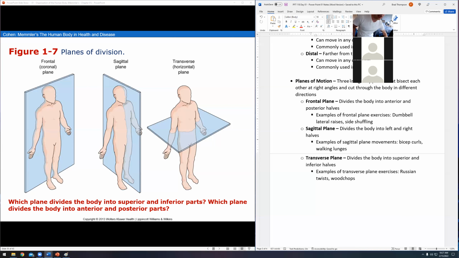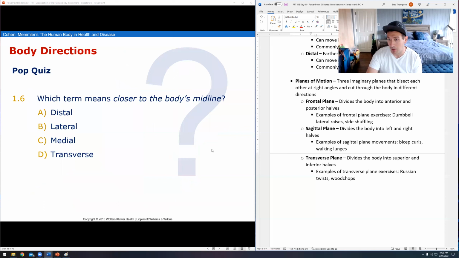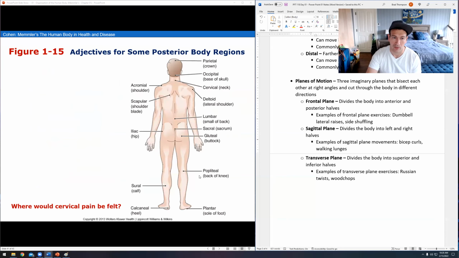So not every joint can do every plane of motion. That's part of how our body is designed specifically. So us understanding the anatomy of how our bones are shaped and understanding the kinesiology of how they are meant to move is one of the best ways for us to know how to train our clients to either rehabilitate them from an injury or prevent them from getting an injury. And that's why posture becomes such an important part of our conversation.